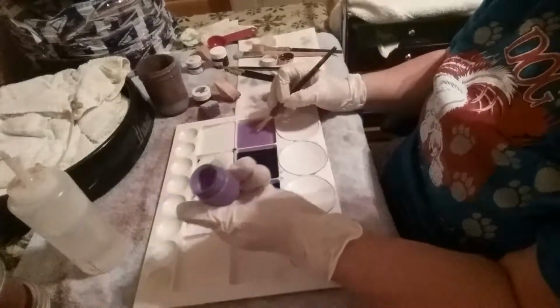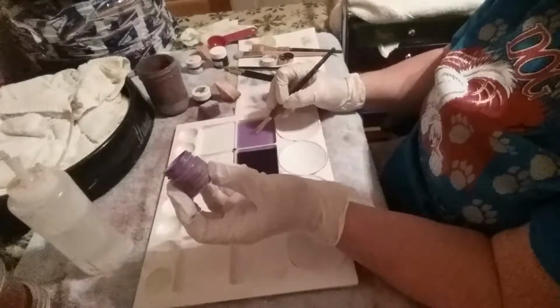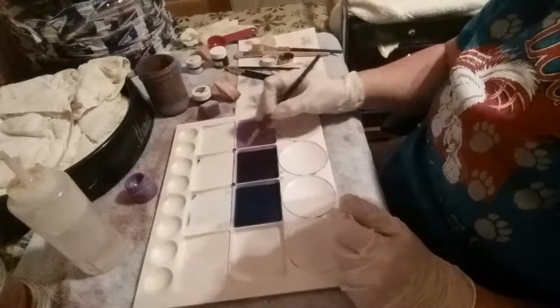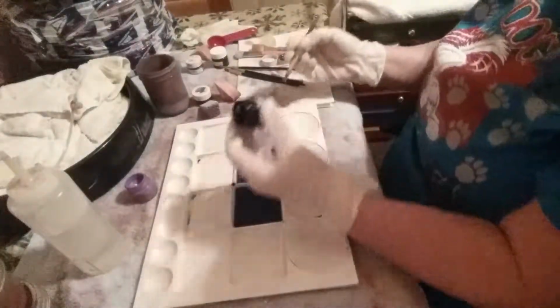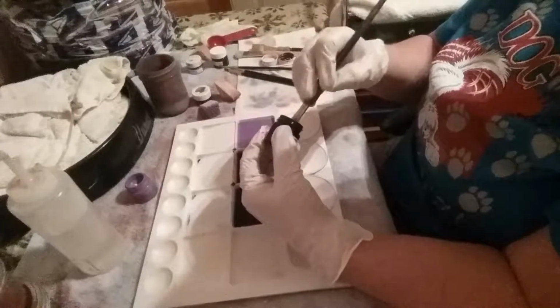Oh, I forgot to tell you the name of this. Sorry about that. This is Dioxazine Purple 04. All Genesis. Everything I use is Genesis Heat Set paint. Okay. And now I'm going to add in some of the ultramarine blue, just like we did the other one, only this is a different purple.